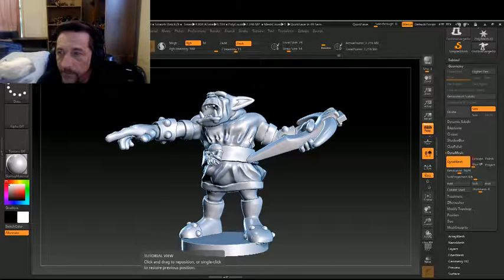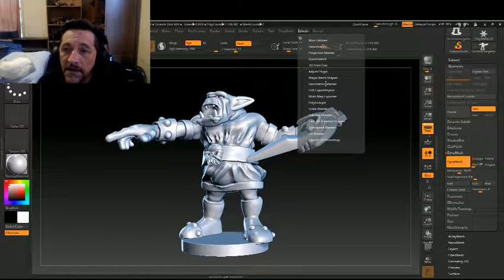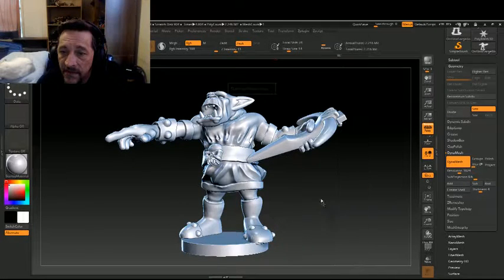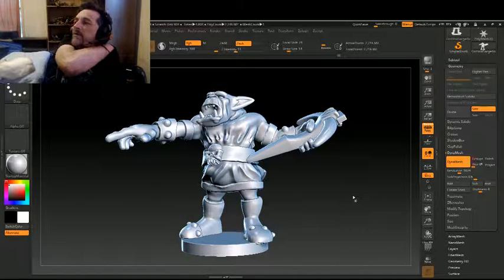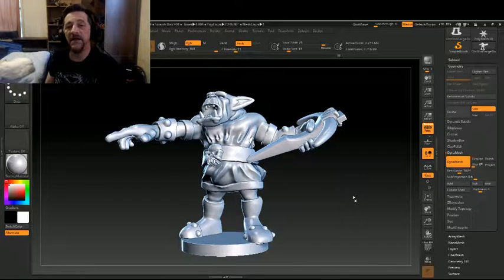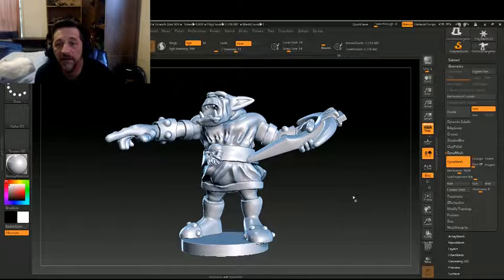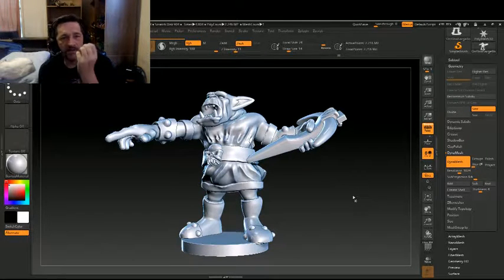So what we're going to use is called Decimation Master. I click on 75k or 35k. This will reduce it to 35,000 points and 70,000 triangles. But when it's done, it'll be hard to tell unless you're really zoomed in that it's been decimated that much, because they will be following the lines of the model on flat areas like the top of the base. Very few polygons. Areas like the eyes and the face, a lot more.